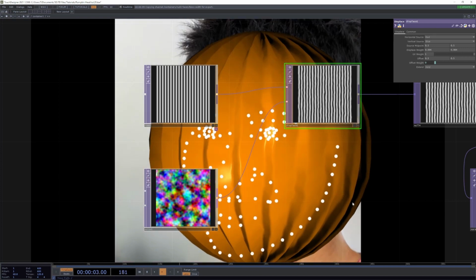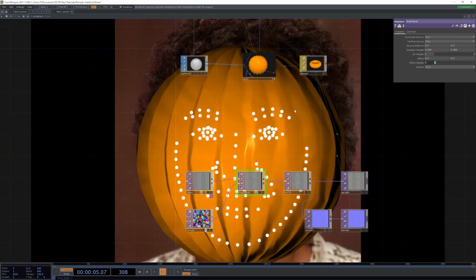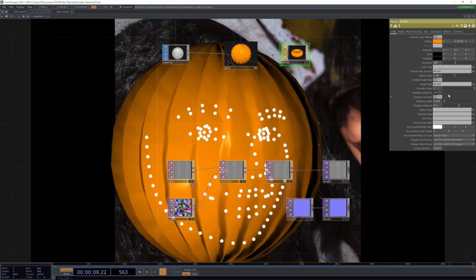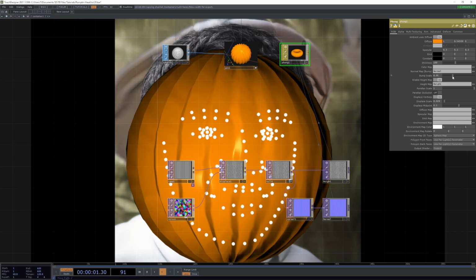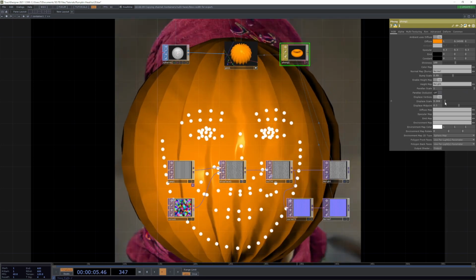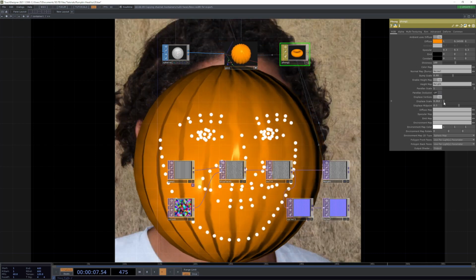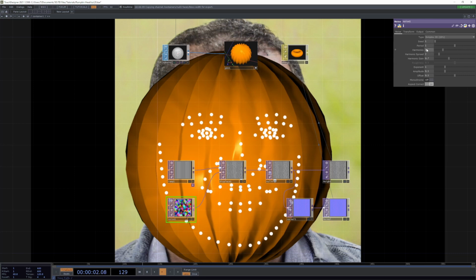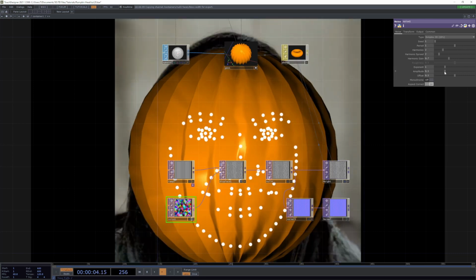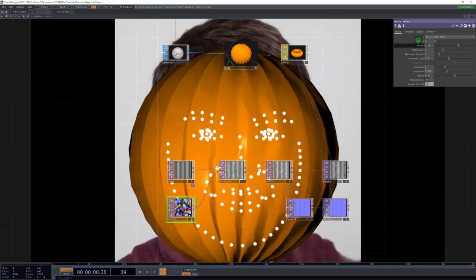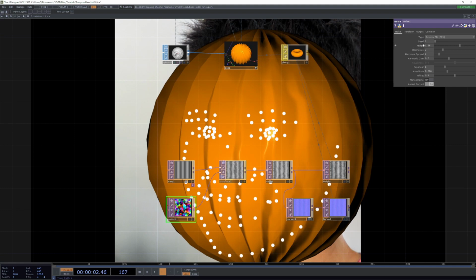Maybe something like this. Now you can mess around with the parameters here to get it looking like you want, depending on how bumpy you want it. You can mess around with this noise, the amplitude, the period, want it smaller, bigger.